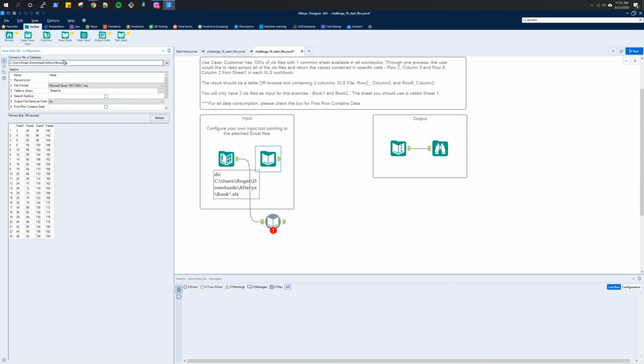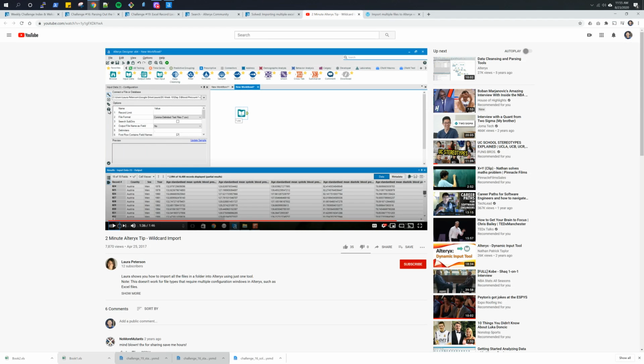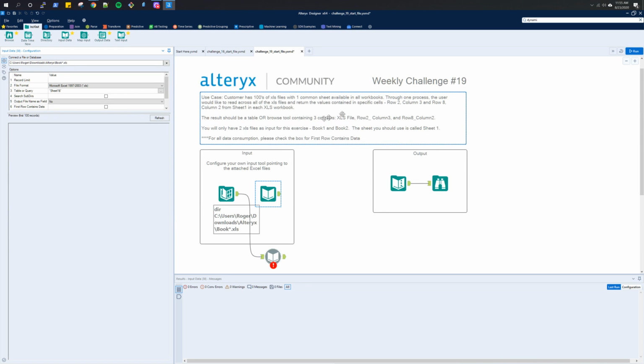So it looks like I can do a star here and it says first row contains data.